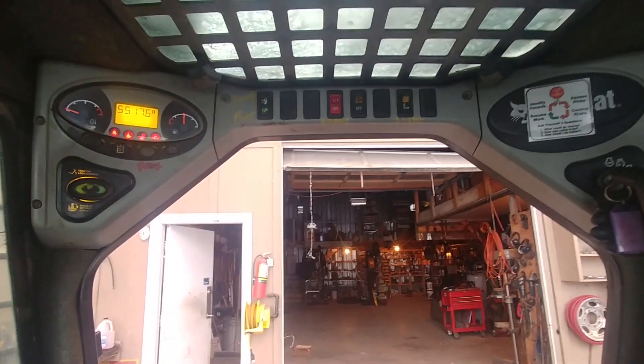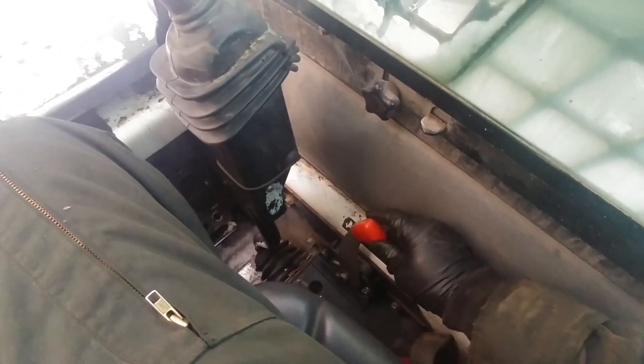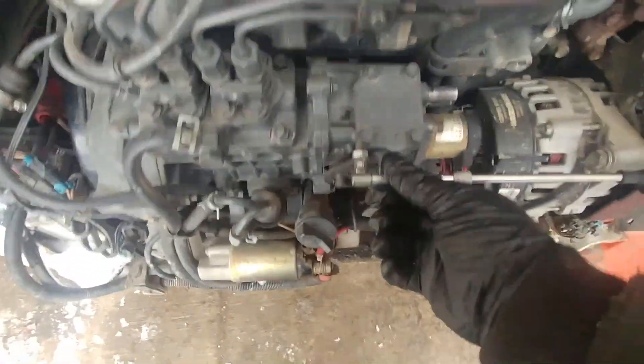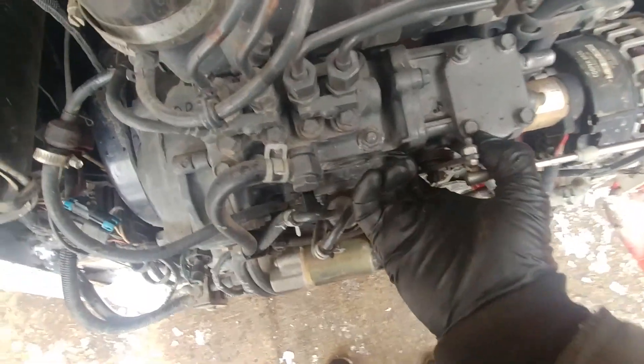Let's check it out. Let's fire it up. Engine is running — that's the fruit of our work. Now I'm pushing it all the way forward, accelerating it, and you can see that RPM. Now it's working — all the way back. You can go straight back to the pump and see how it's moving. And as you can hear, it's revving to the max. You can do a final adjustment at the head of the cable on the pump side. We put everything back together and tie that nut.